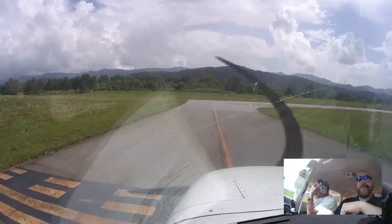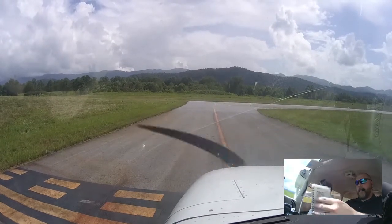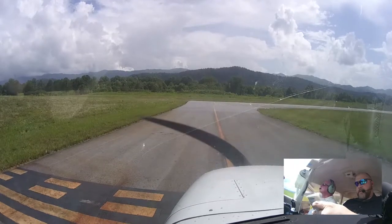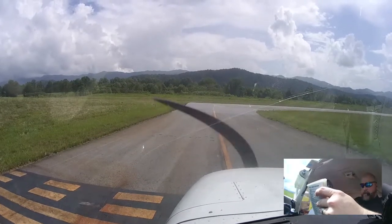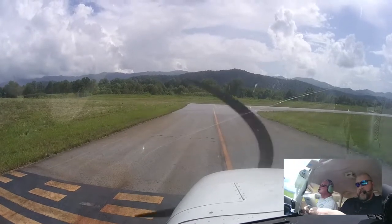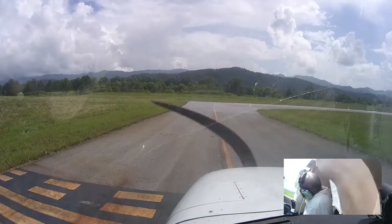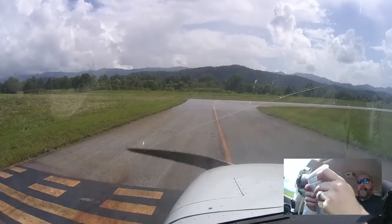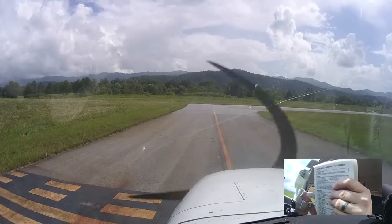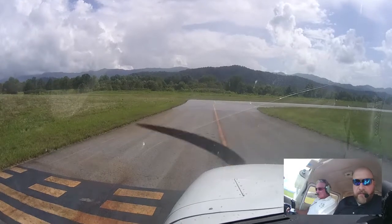All right, and coming to a stop. Okay, before takeoff, seatbelts locked and fastened. Your seatbelt locked and fastened, sir? All right, cabin doors and windows closed and locked. All right, fuel selector set to both. Primer in and locked. What is the primer? Okay, yeah, that.